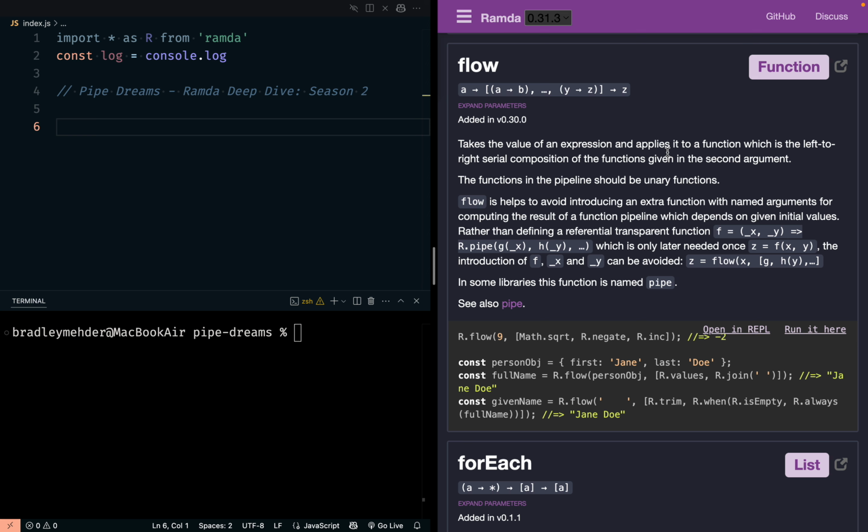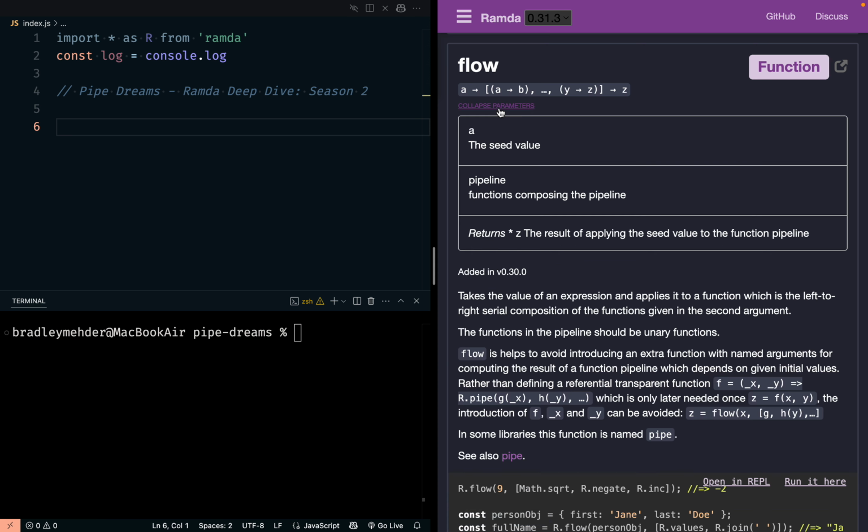The functions in the pipeline should be unary. Okay, so, one argument. So let's look at the type signature.